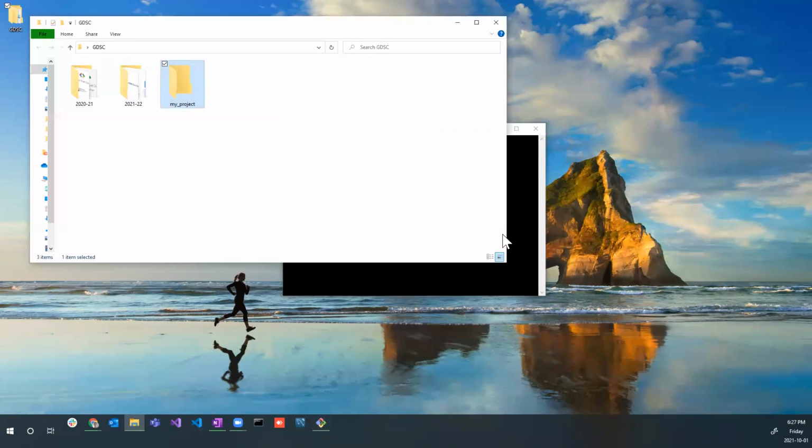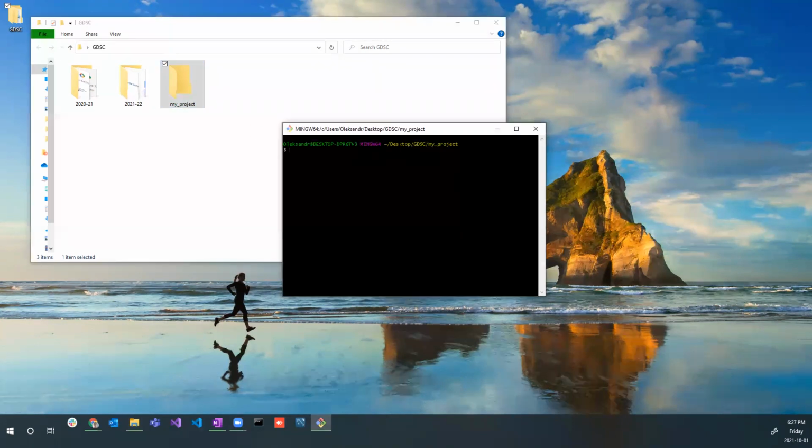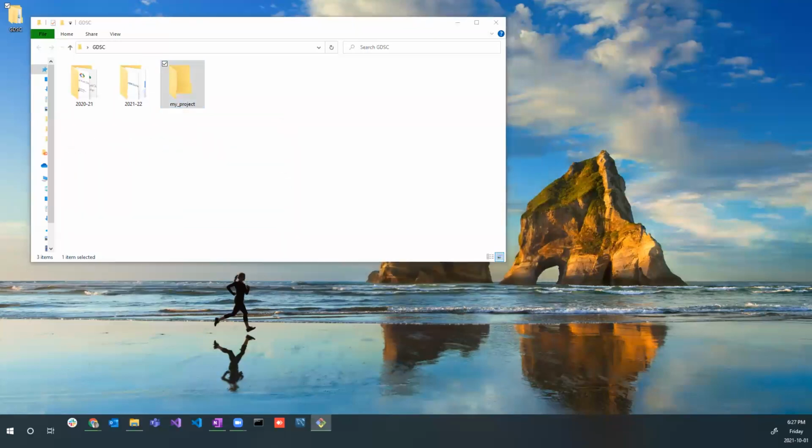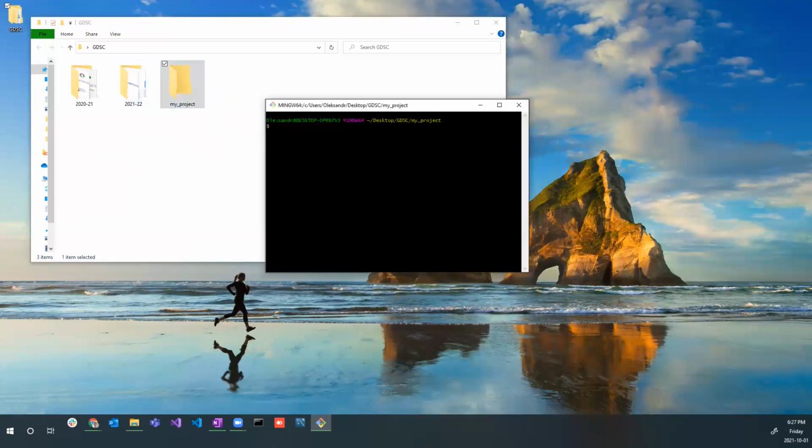So it automatically opens in the appropriate directory. This directory is very important. Again, I will repeat: right click, Git Bash here, and then you will have it on the folder that you just created. So we created our project folder.